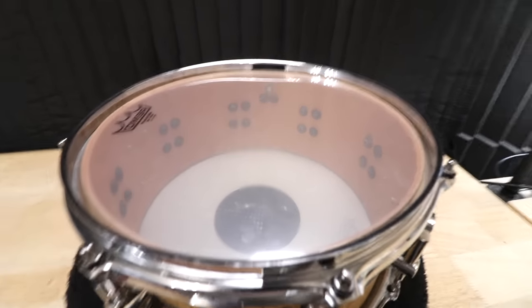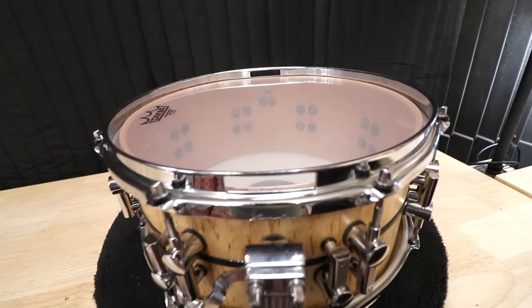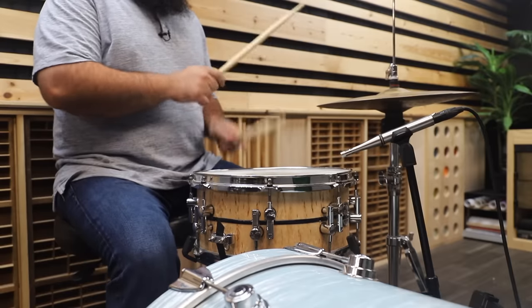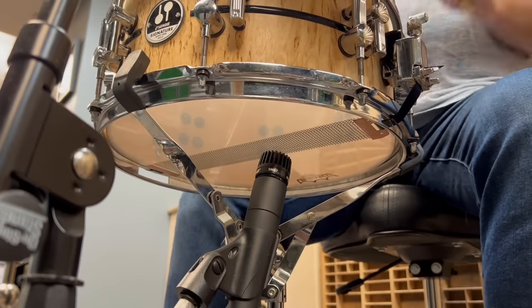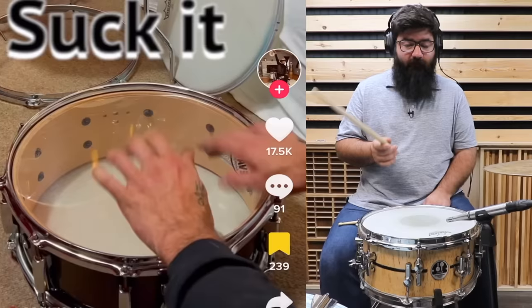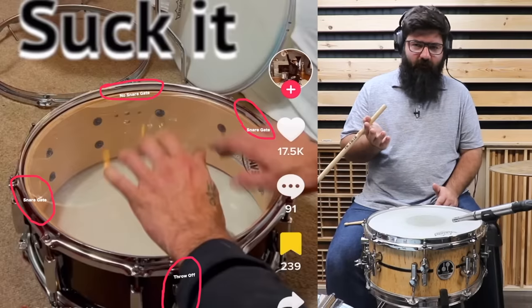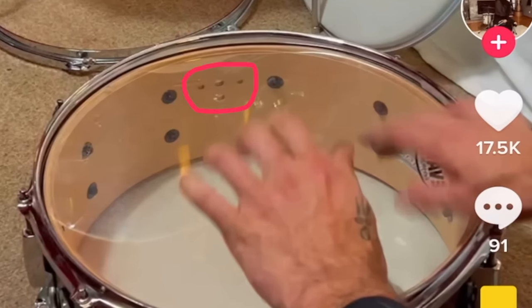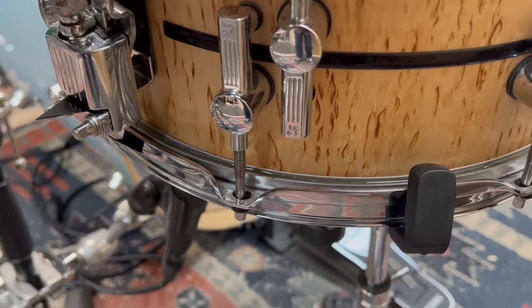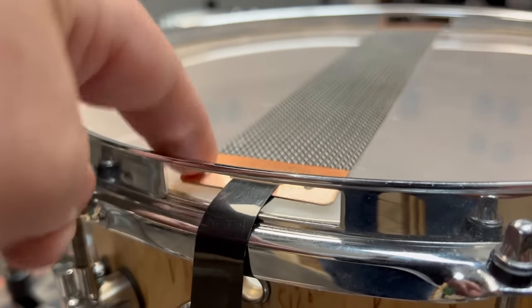The head tightened up just fine, but one thing I'm noticing is the snare gate on the rim is higher than the snare bed of the shell. These snare beds are a bit deeper than most drums. This is why we test these things. Going back to that TikTok clip — first of all, he put the rim on the wrong way, which we're all guilty of, and also that drum looks like it's missing the butt plate. In all seriousness, I feel like this would work in a pinch, and with a little muffling and maybe some tape on the snares it might sound better. But with this drum, the snares aren't even fully engaged on the snare side head because the strap is hitting the rim, which is why it sounds a little honky.